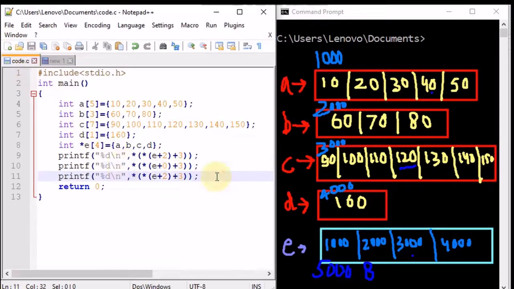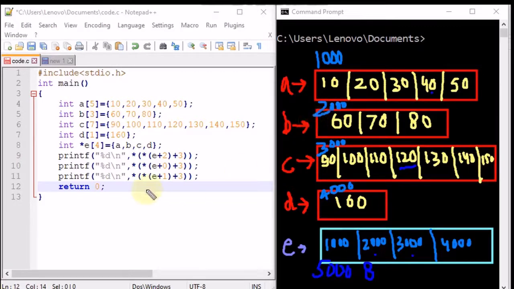Now in the third line, what we are going to do, E is 5000 plus 2 means we have skipped 2 values. I think this is the same line, this is same like this. Okay, so if you want, then we can change a little bit so that different answers is 1. So what is the value of it? We are at 5000 plus 1 means we have skipped 1 value, that's why we are pointing to this. We have used asterisk. Asterisk means we are inside 2000, we are accessing 2000, that means we are in here.